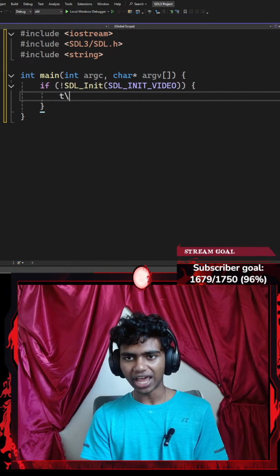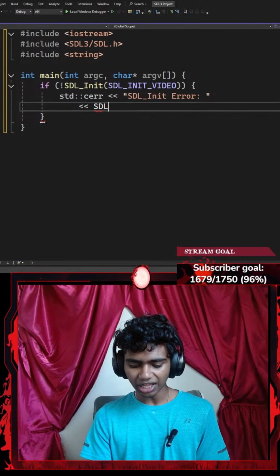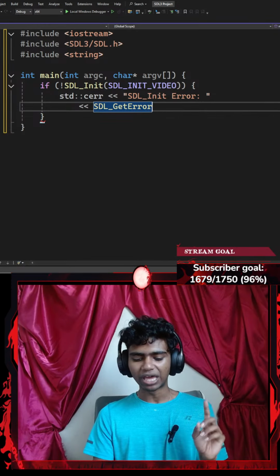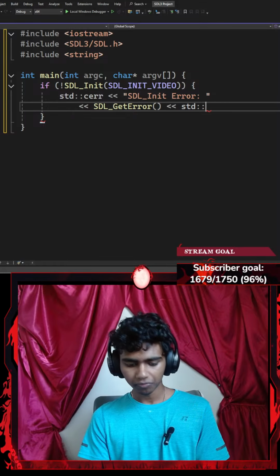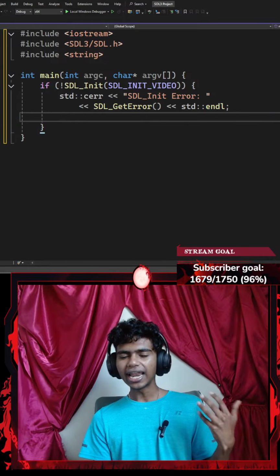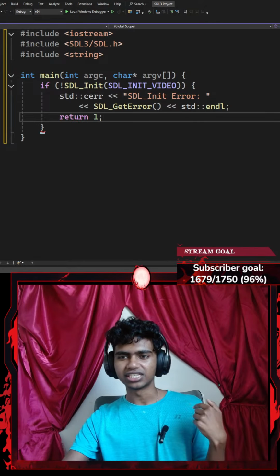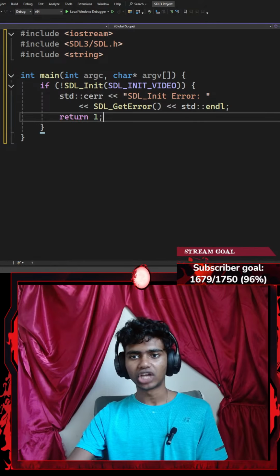Let's say I'm going to give myself a standard init error. Then I go with another insertion operator and use the function that actually gets me an error. So I could go with the SDL_GetError function. This function actually gets me an error. Then I'm going to go with a pair of parentheses and then another insertion operator of std::endl, ending with a semicolon. Now, once I'm done with that, I'm going to return one, saying something went wrong in this block of code, so go check it out, because this is a block of code to check if I did get an error while initializing my SDL.